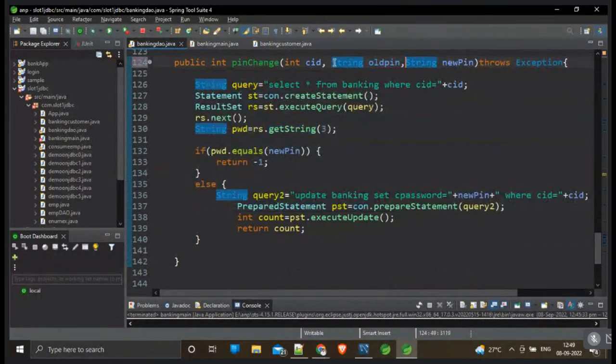After getting the password from the database, you can check for the old password. If password equal to old pin, we can perform this operation.